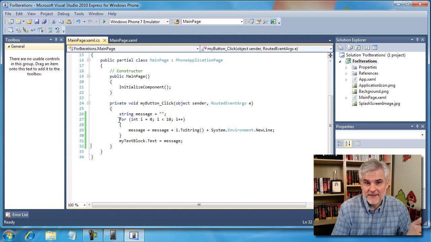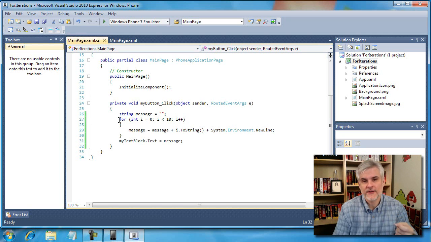Assuming that you haven't already figured it out and you moved on to the next video, let me explain a couple of things about how this works. First of all, what we're creating is a temporary variable that we'll use to key off of as we iterate through this code block a number of times. In this case, we're creating an iterator that I just used a shorthand for, a variable called I. So we're creating an integer called I that will start off with the value of 0.